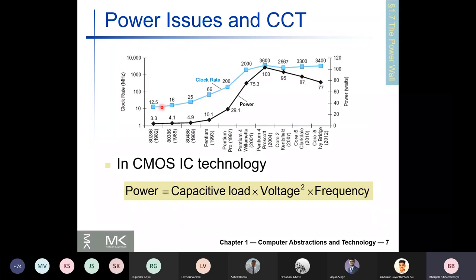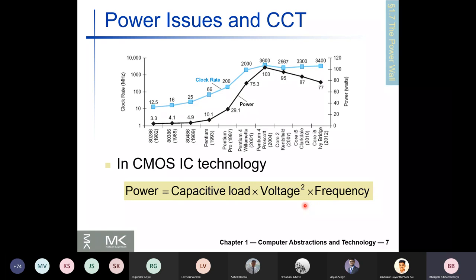Just to tell you very quickly, the power consumed in a logic circuit can be expressed as follows. There is the capacitive load, because each transistor has some capacitance, because there are many junctions, so it presents an equivalent capacitive load. And there is an operating voltage, maybe 1 volt or 5 volt and so on in today's processors, and there is a clock frequency, the system clock. So the power is related to this. It is the capacitive load multiplied by voltage squared times frequency.